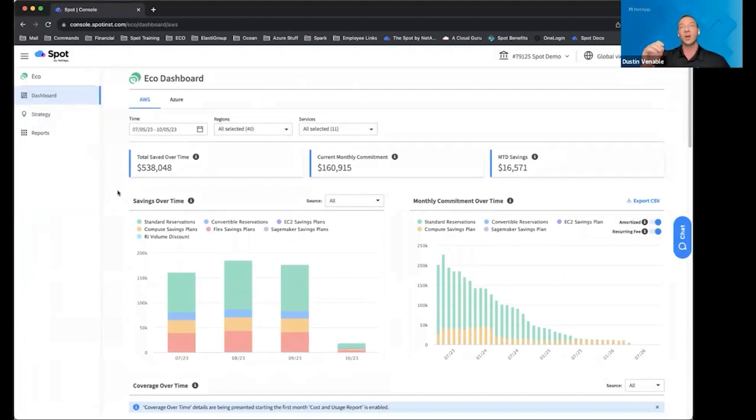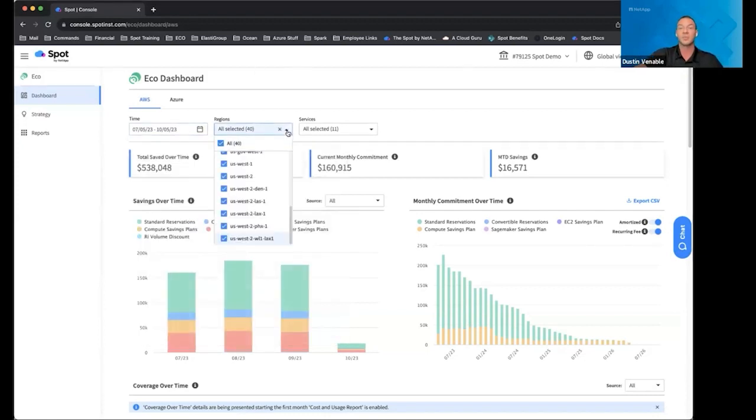We're simply taking all of the information from your cloud, either AWS or Azure. And as Zach stated, in GCP, we are going through the test phase right now. I guess you can call it beta for Eco and GCP. We're displaying all of the information that you can find in your Cost Explorer, but you have to go through 10 different pages to get all of this together onto one page. And that was the goal of this dashboard, is putting it out in easy to read and understand graphs and charts. You can set your own timeline here. You can constrict it down to specific regions to see what are the costs, what are my commitments, and what are the savings from those commitments.